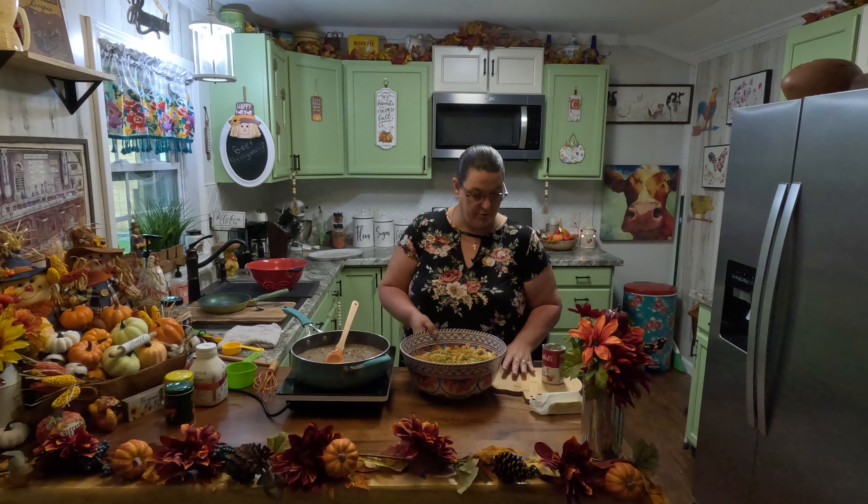Smooth this over. Now what we do is get our sour cream out of the refrigerator. The way I like to do it — not everybody likes it this way, some people do, some people don't — but I like to put about two decent-sized spoons of sour cream in it, because everybody can add more sour cream to their own plate. Mix it in with it, just like that. Some people add butter to it, some people don't — I have the butter there if they want to add it to their bowl.